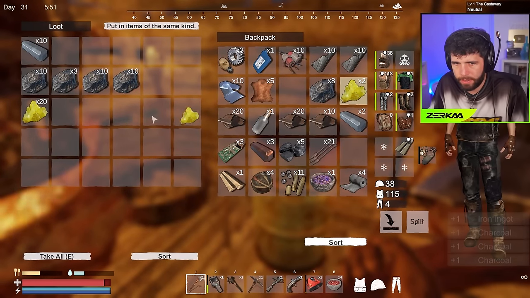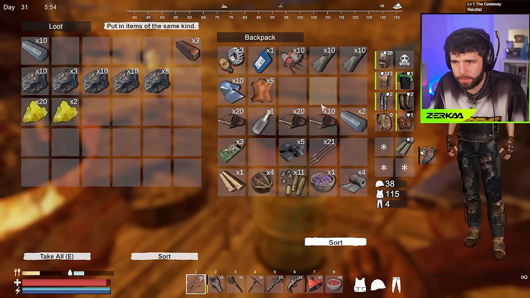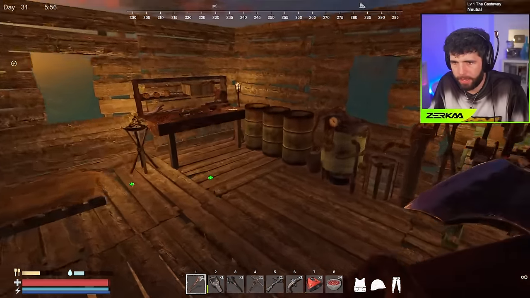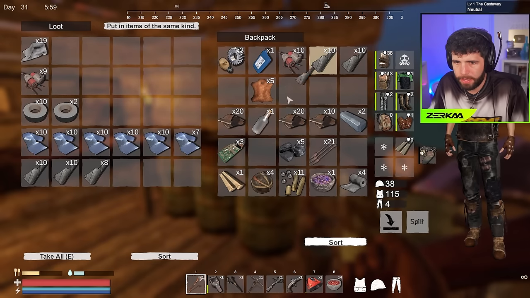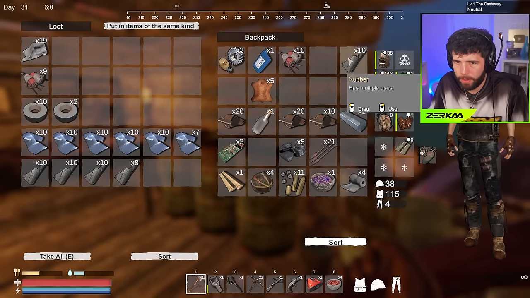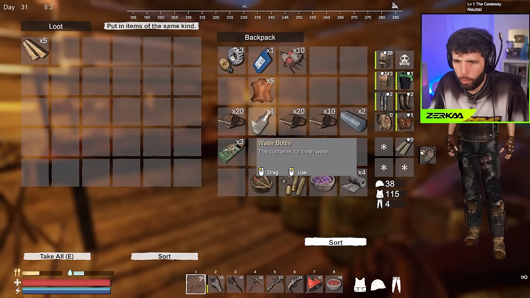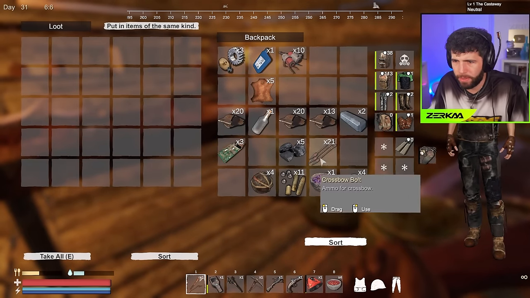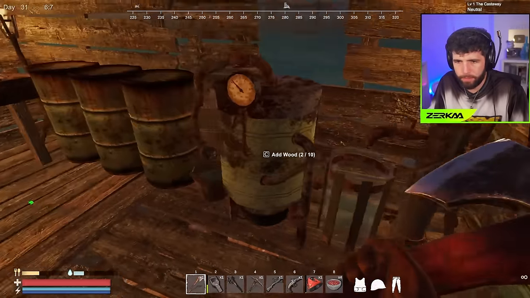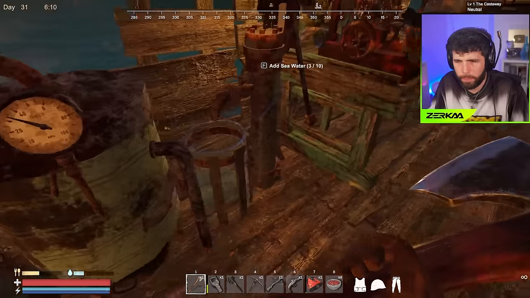Right. Sulfur. Sulfur. Iron. Copper ingot here. Again, looking out, sorting out my stuff. Glass here, glass there, rubber. Wood is still like a very much sought after material that I've not got much of. Got so much everything else though.